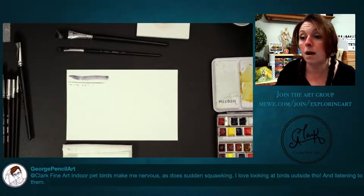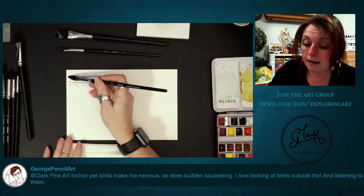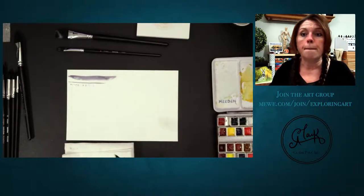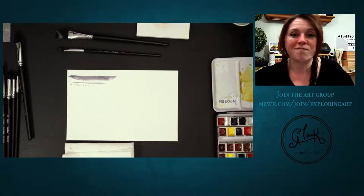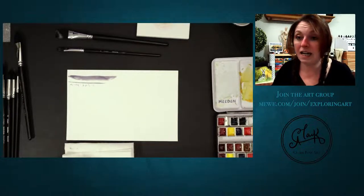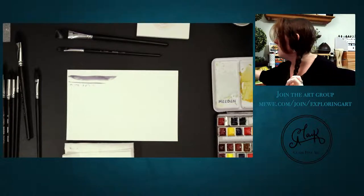A lot of people are like that, George. Indoor pet birds make me nervous, as does sudden squawking, right? My niece was visiting and she had her boys with her, and one of them went in, wanted to see Tuca, and knew that Tuca was in that room. But I think he was not expecting the noise a sun conure makes. If you guys have ever heard a sun conure, they can be loud. All of a sudden, he caught sight that he was coming into that space, and he just started squawking. It scared the heck out of him and really made him nervous.